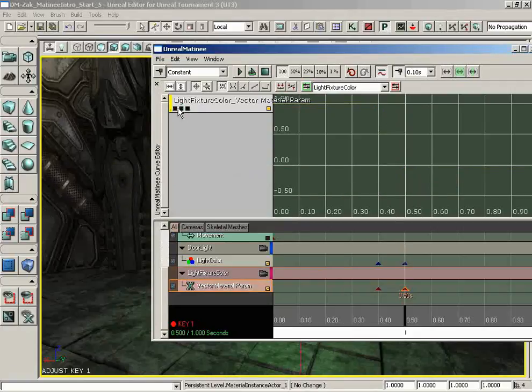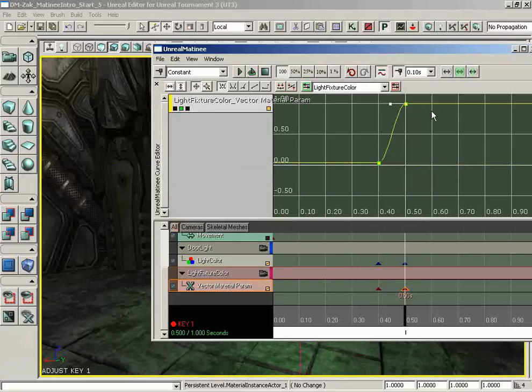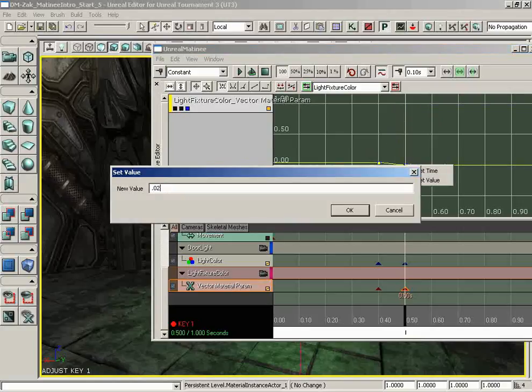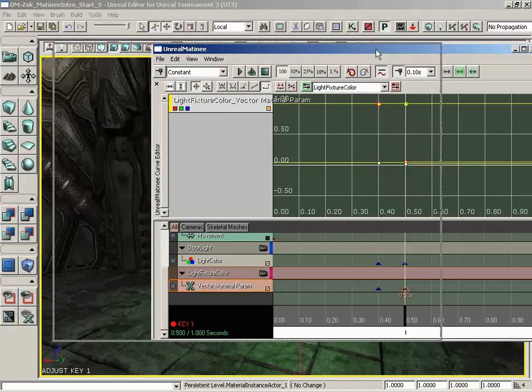Let's go ahead and switch over to green. Right click on our key, set value, and this will be 1. And then we need to switch over to blue, right click, set value, 0.02. There we go. So now we can show everybody, and you can see the transition. The only problem we have left is that once again we are blending. So I'm going to hold down Control and Alt and grab all of our keys, and we're going to set these all to constant. So now we are shifting directly from one color to another over absolutely no time whatsoever.